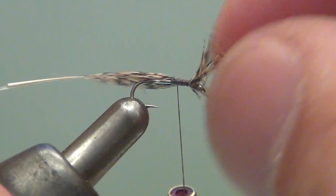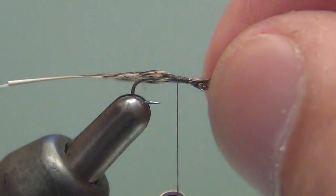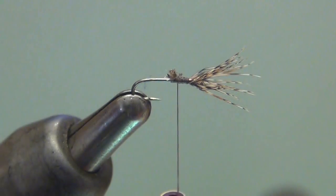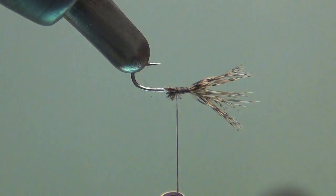And with those in place, everything looks okay. Length looks about right when I push it back like that, so I'm going to trim off the butt section. And we'll get a rib wire here and tie that in. You've got to make sure you use a small wire.